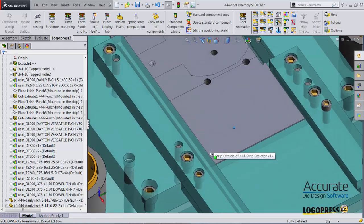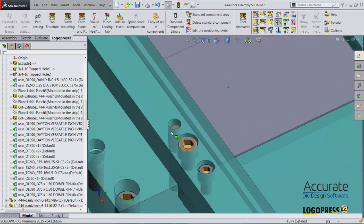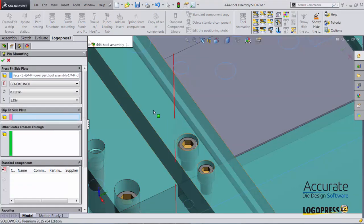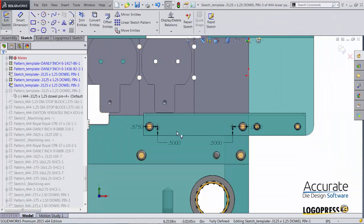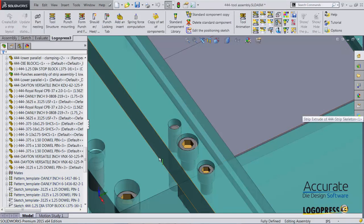Another thing that I did notice when doing the interference detection is that the holes for these dowel pins are incorrect. So I am going to click on the dowel pin, select Standard Component Library, put focus on the slip fit plate, clear that out, and reselect it. Now I got a nice through hole. Exit out. I don't need to adjust the location, so I'll just exit the sketch, and those holes are corrected.